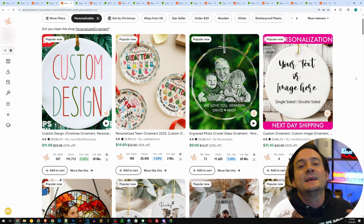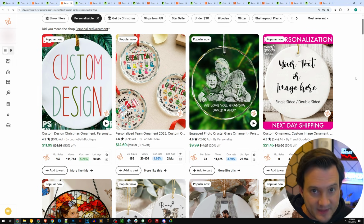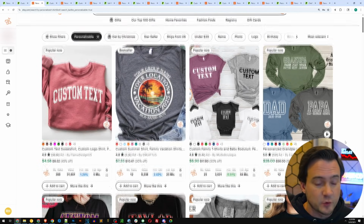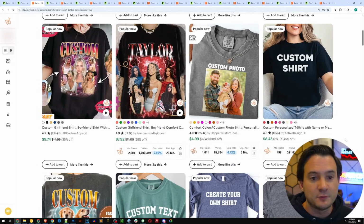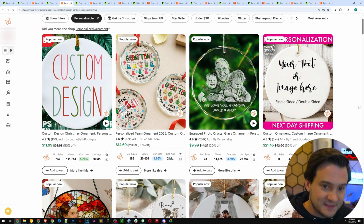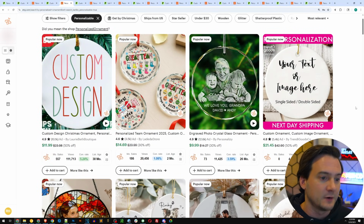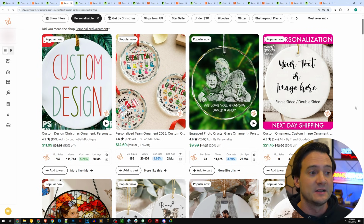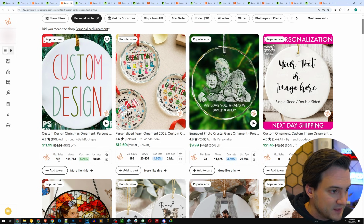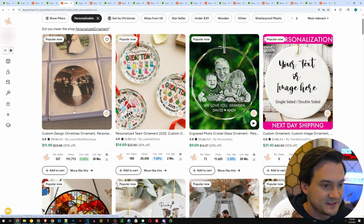Now, of course, that's not extended out for 12 months out of the year. Granted, these t-shirts, these are going to sell well year round. Of course, they're going to see the biggest bump in demand right now, peak gift giving season. Ornaments, you're going to definitely get the most demand for in November, December, but you do still see sales that happen organically throughout the year. But I just wanted to be clear about that. So 557 sales a month, and they just offer any custom design.